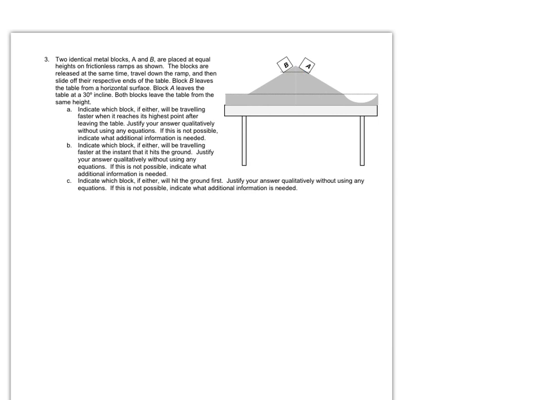Alright, for this last problem here, we have two identical blocks, A and B, that are placed on a frictionless ramp up here. They're both released from rest. A slides down, slides through this dip, and up to this point here, when it's launched in the air. B slides down along this flat surface and is launched off into the air.